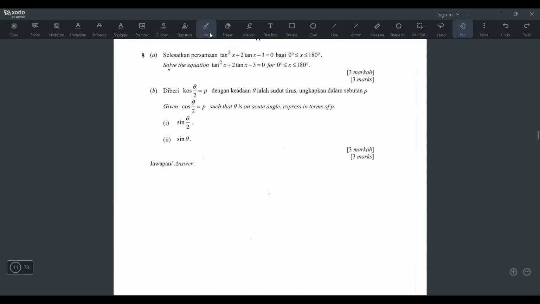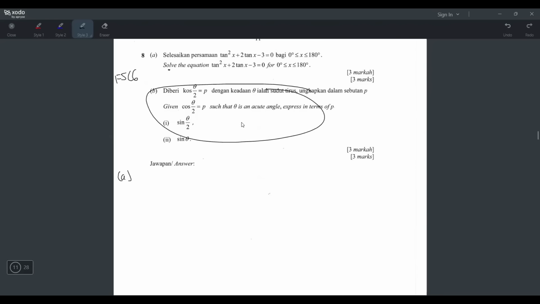This looks like a trigonometry question. So from form 5 chapter 6. Okay. Alright, this chapter ada 4 jenis soalan yang boleh keluar dalam exam. 4 types of question. First type of question is they will ask you to find something data. Like maybe they will ask for cos theta or tangent theta or cosec theta, whatever lah. And for those kind of question, you have to lukis. And if you look at B, this is the one lah. You see, they want to find something theta. So this one for B later kena lukis.